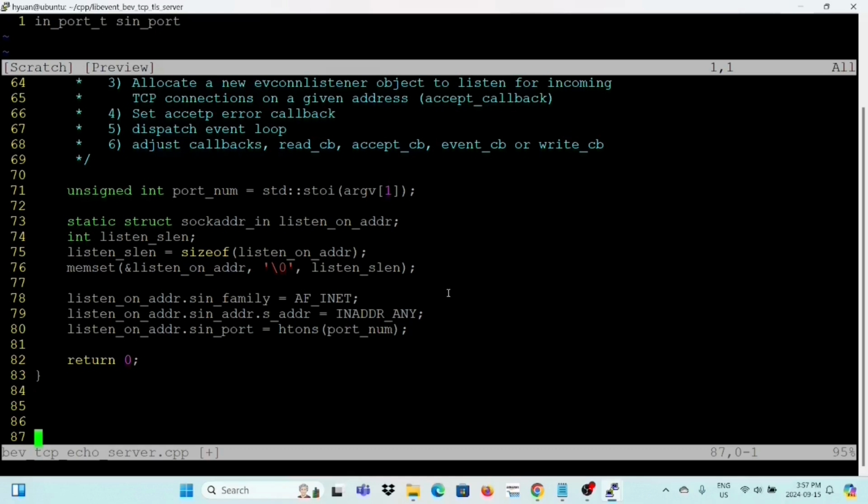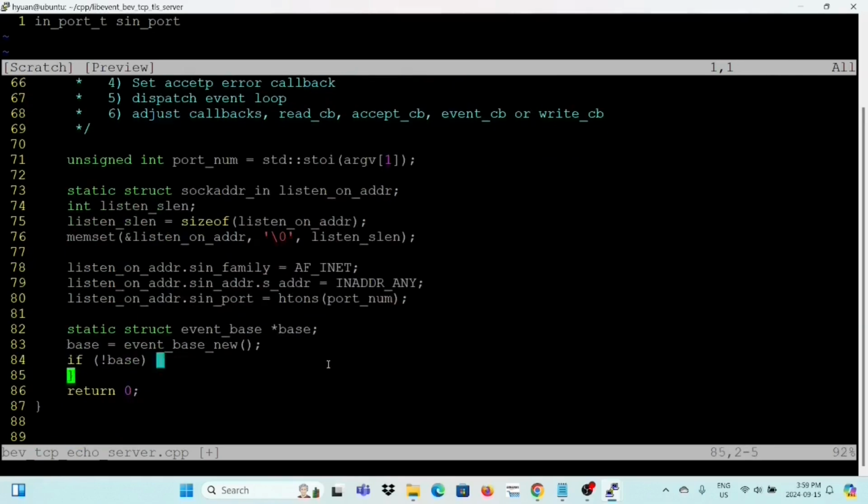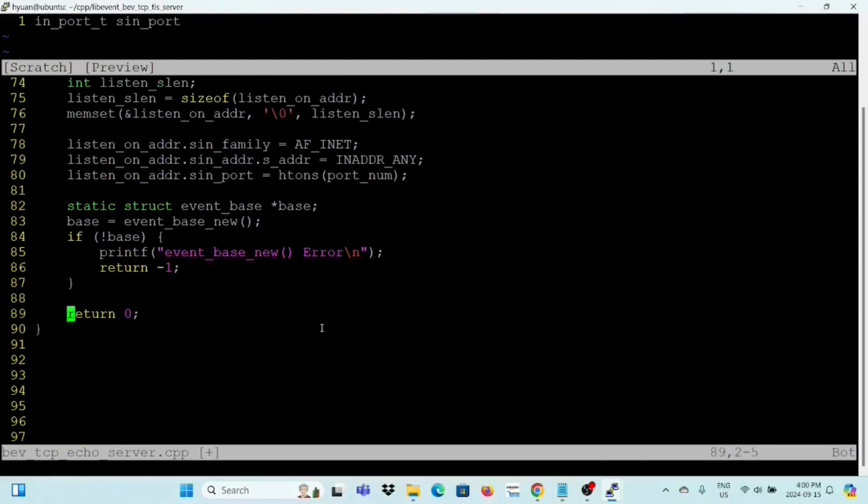So now we have the port number and the parsed listening address. Step 2, create the event base. If creating the event base failed, print out the error message and exit with the exit code -1.